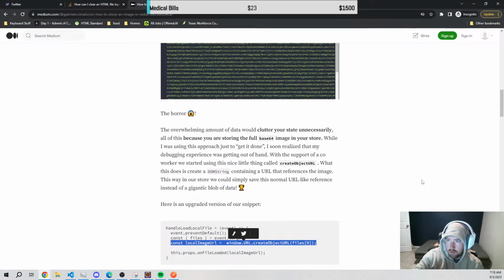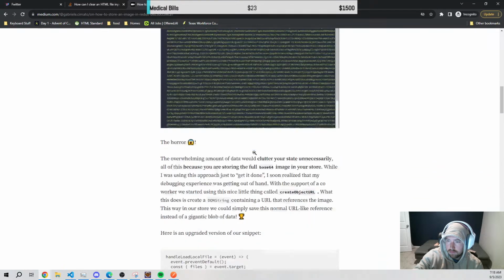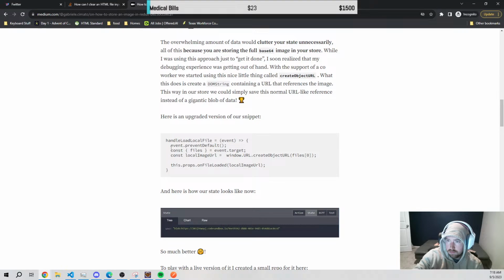So that's not going to work. I'd love to know what this file reader is, because here they grab the files from the target and then they say window.URL.createObjectURL with the file.